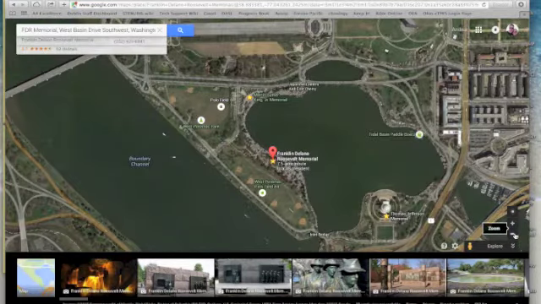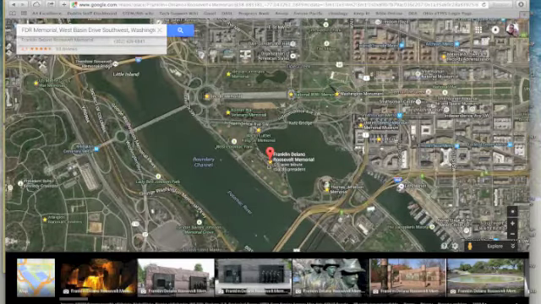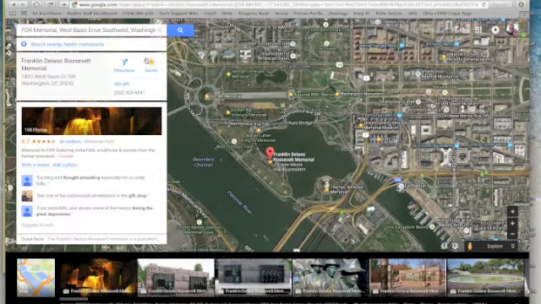So to save a place, all you have to do is, once you actually look it up, just click on the saved button right here, and it will save it by placing a star there. If you click on it again, it will take the star away. So if I click on that, it's not saved now. As you can see, the FDR Memorial lost the star that was on it. If I click on it, it will show back up. So it's kind of cool to be able to plan out walking tours and trips and all of those kinds of things.